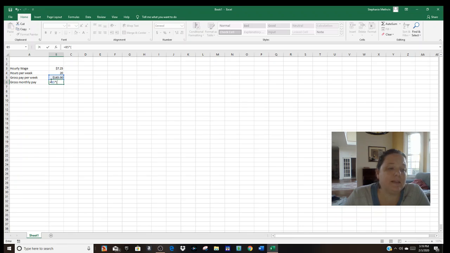Now, as you can see, everything I type in this cell is also showing up here. Sometimes the cell is kind of small and it's kind of awkward. And so you can always look up here. It goes on for a really long time. You can put whatever you need up here. So we're going to multiply this times. There are 52 weeks in a year.